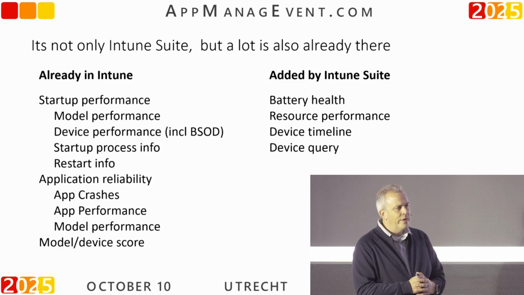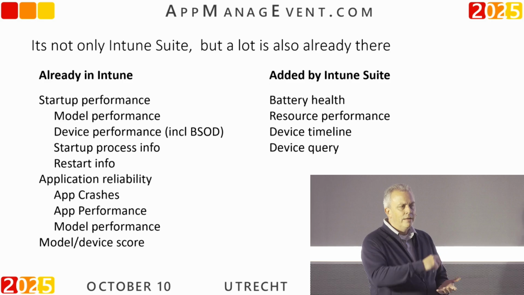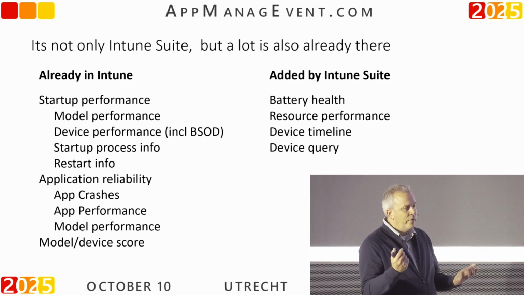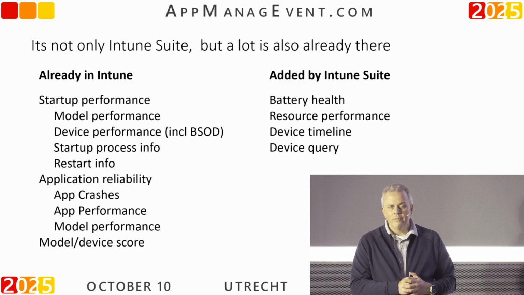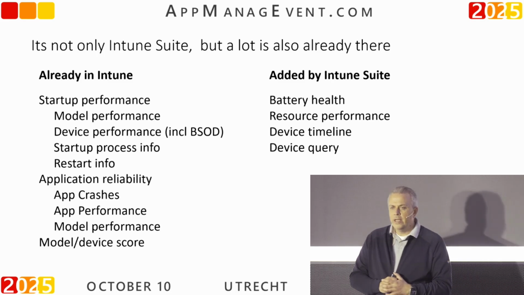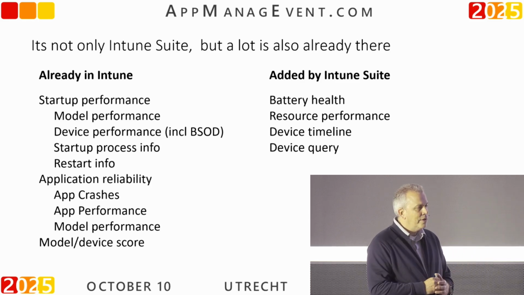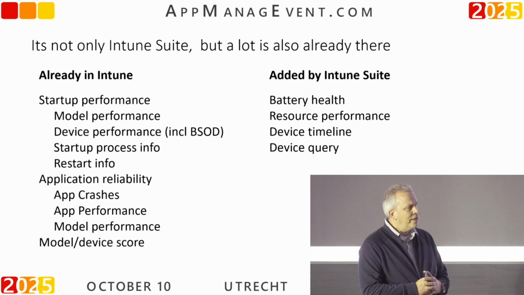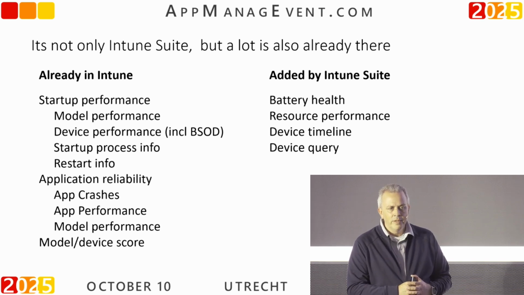But how often has a device crashed in the last 30 days? You can easily create a filter on it and select, for instance, every month the top 5 of the devices which have a lot of black screens or crashes, and then you call the end user and say, okay, I see you have a lot of crashes. Come to the office, we have a new laptop for you.